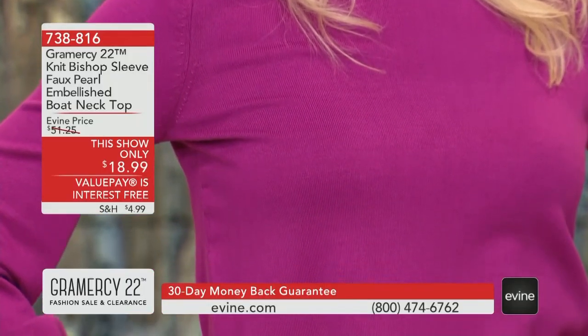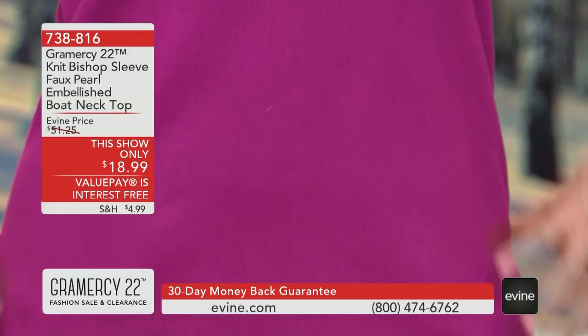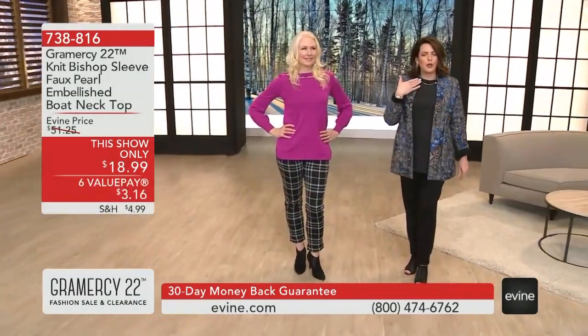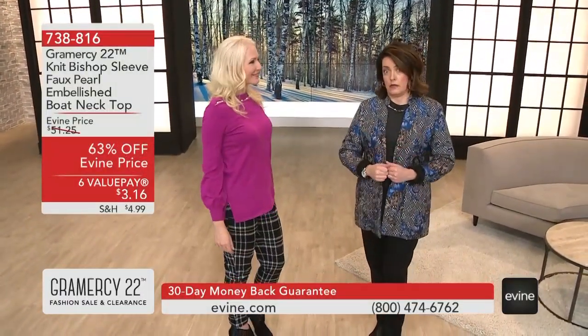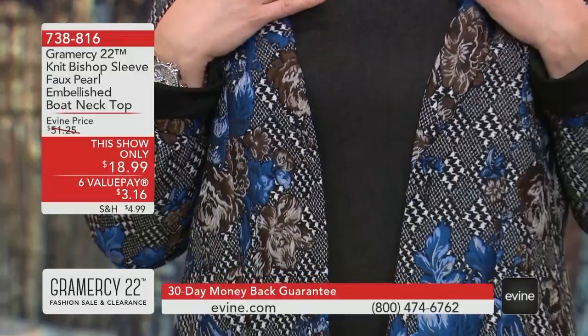Anybody with tactile issues or really sensitive skin, you're going to love them. And I wanted to show you — oh, that looks so good on you. You still get that neat neckline. The jacket is strong, but have you ever had that jacket moment where you're getting hot and you look down and go, oh, I'm leaving it on — because you don't have a cute top on underneath?